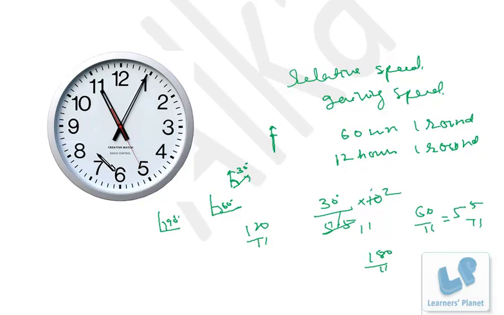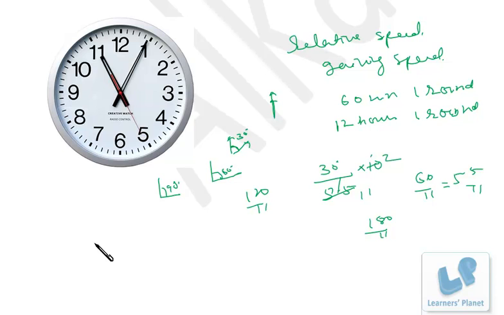If the same story continues, what happens? I just make a chart over here. See, after 1 they are meeting, right? We have taken the case when they are starting together at 12 o'clock. After 1, after 2, after 3, 4, 5, 6, 7, 8, 9, 10, 11, right? So these are 11 cases when they are meeting, and then they are further meeting at 12 o'clock. So we started with 12 and we are ending at 12. So before 12 they are meeting 11 times.